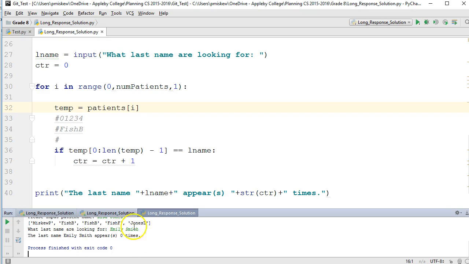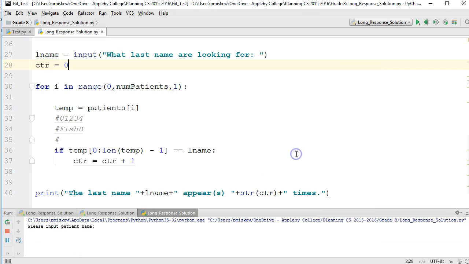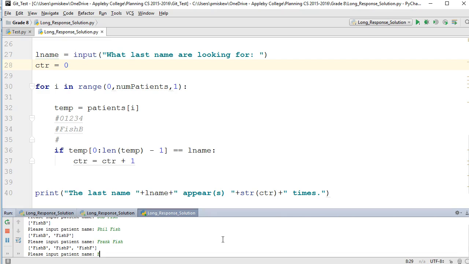What's our error here? Oh, I input it wrong. Let's run this again. Oops. Come down here. Bob Fish, Phil Fish, Frank Fish, Emily Jones, Sarah Smith. What last name are you looking for? Fish. And there it is.